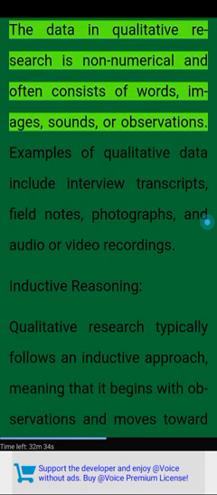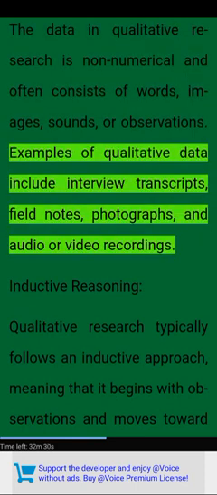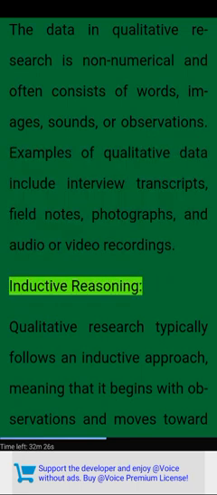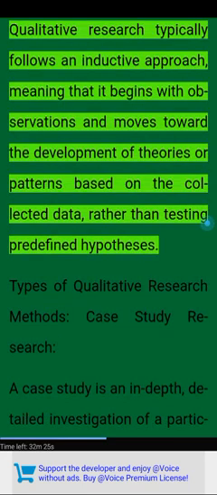Non-numerical data. The data in qualitative research is non-numerical and often consists of words, images, sounds, or observations. Examples of qualitative data include interview transcripts, field notes, photographs, and audio or video recordings. Inductive reasoning. Qualitative research typically follows an inductive approach, meaning that it begins with observations and moves toward the development of theories or patterns based on the collected data, rather than testing predefined hypotheses.